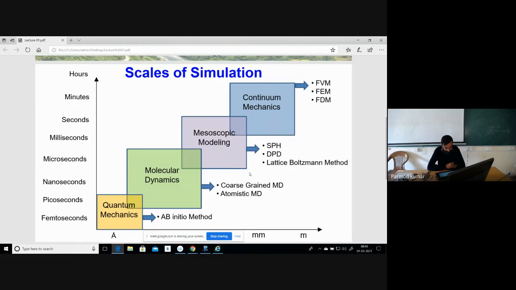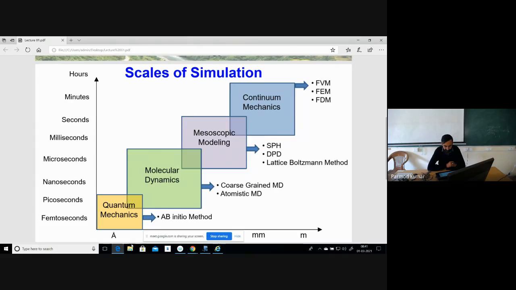Okay. Then if we go to a system with very, very small length scales, less than nanometers, and a very, very small time scale, of the order of 10 to the power minus 16 seconds, which is referred to as femtoseconds or picoseconds, then we have to go into quantum mechanics. Okay. And when we reach time limits of nanoseconds to microseconds and length scales of the order of nanometers to micrometers, then we have to study individual molecular activities, and we employ molecular dynamics for studying such systems.